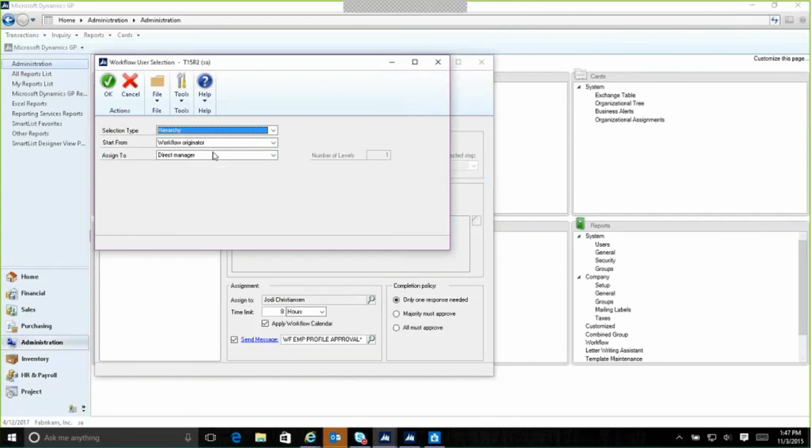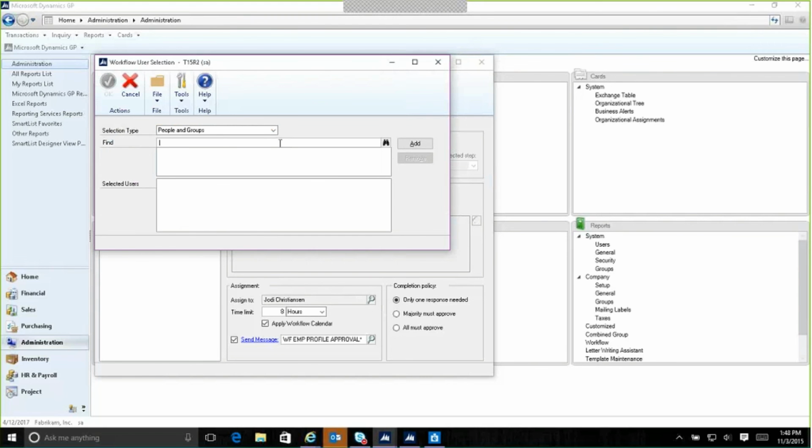So if I start with the workflow originator, you could have it go to the direct manager, if their manager is set up that way in Active Directory. There also are skip level managers, that type of thing. And then you could also assign it through the employee itself from Dynamics GP. So there are different ways that you can set up the actual approvals.